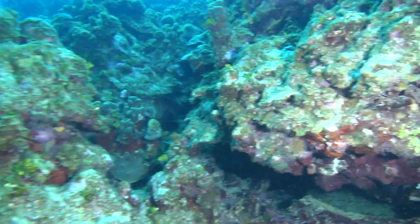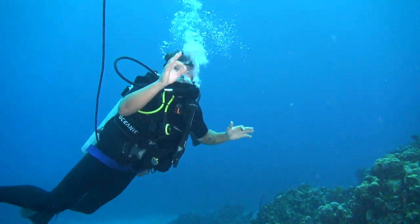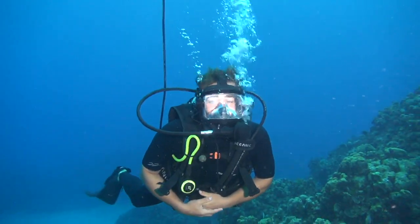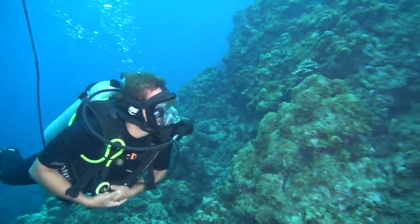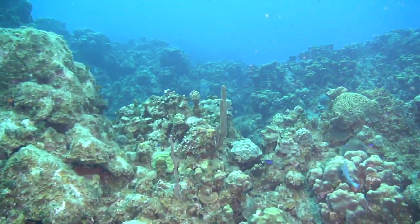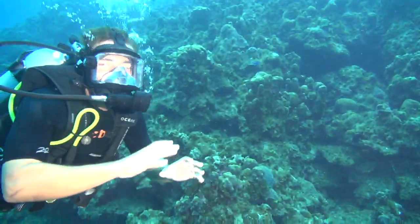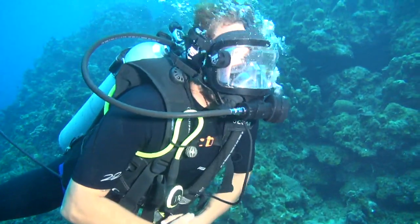So let's move off the lionfish and start moving around the side of this reef here. I'm going to keep, alright, so we'll head back over this way, but I'm going to keep my eyes out for this eagle ray. Hopefully it comes back and gives us a better look at it. And that would be a beauty. That would be great. I think everyone was really hoping to see that eagle ray. Me too. Yeah, it's not something we frequently see here on diveLIVE, so it'd be good to have even just a couple of minutes with one, enough to show just how graceful and incredible these creatures are.